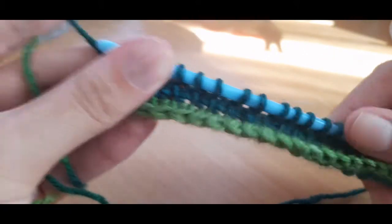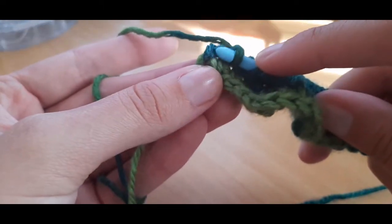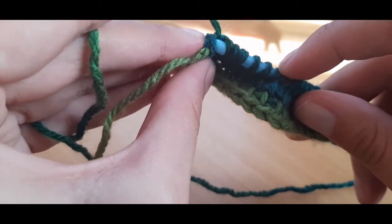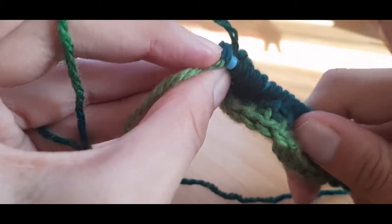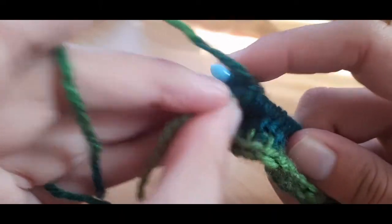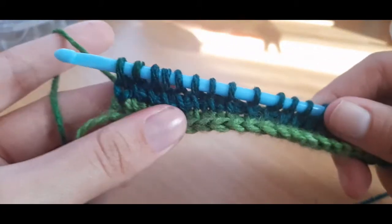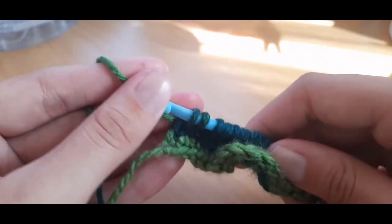Okay, there we go. Okay, so again, into our last vertical bar, we are going to go through the front and the back. Don't know if you can see that clearly. Go through the front and the back loop like that, yarn over and pull through, and there we have all of our 35 loops on our hook again.